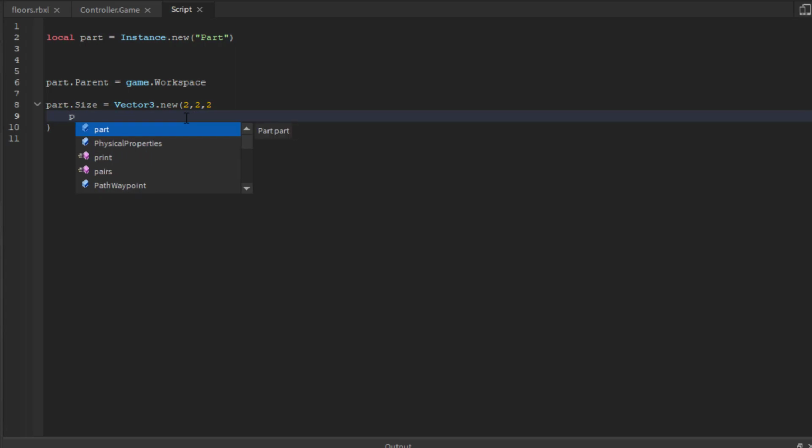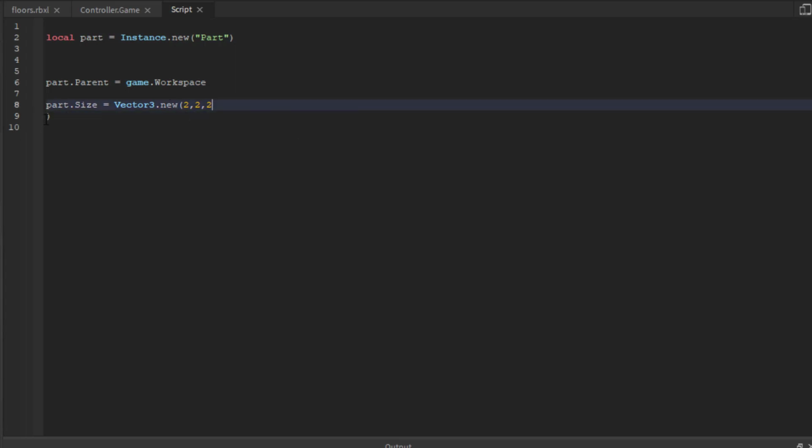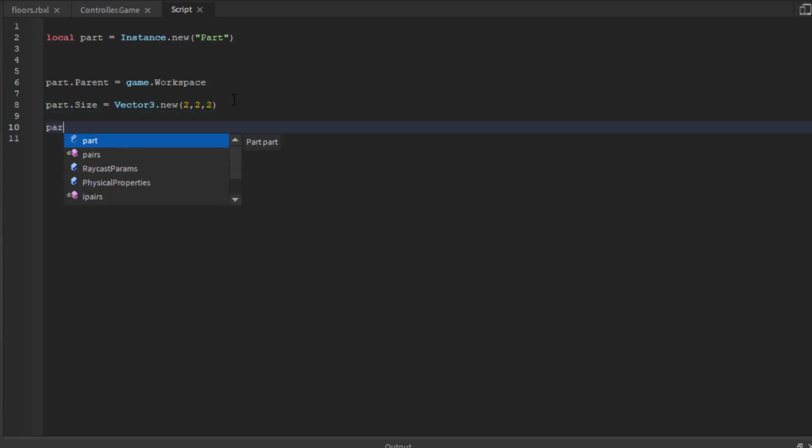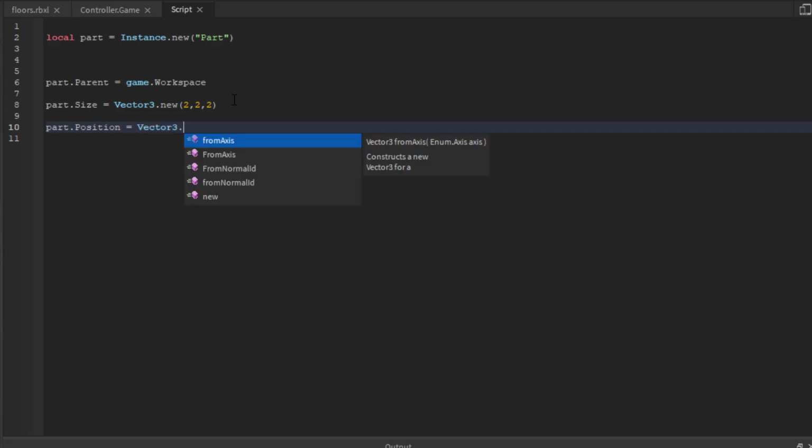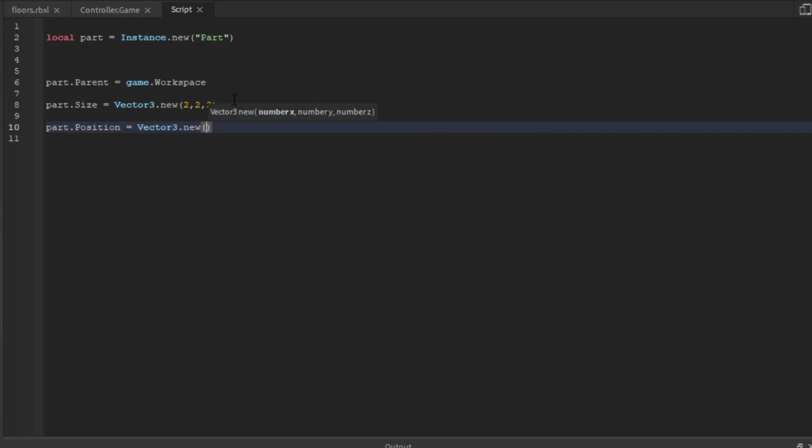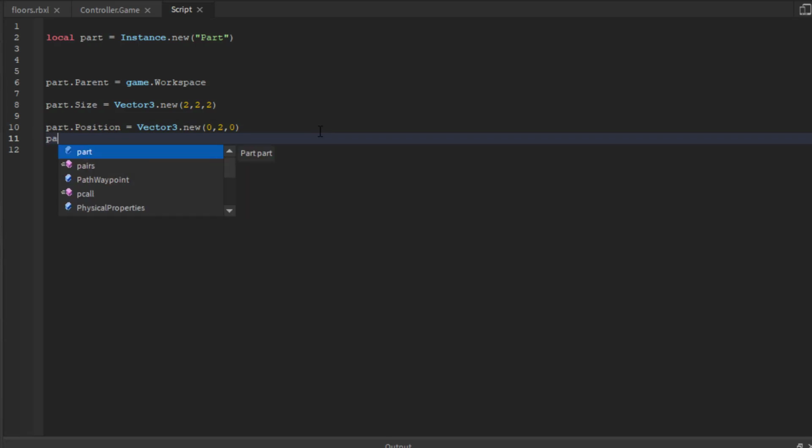And then we want to go ahead and also use vectors. Let me just fix my code here. So part.Position equals Vector3.new 0, 0, 0. Actually, let's set the up and down axis, the height axis, to 2, just to kind of encompass its height here. So reviewing our code here, this should work. But before I run the game, I want to name it. So part.Name equals, I'm going to call it "Kieran's part".